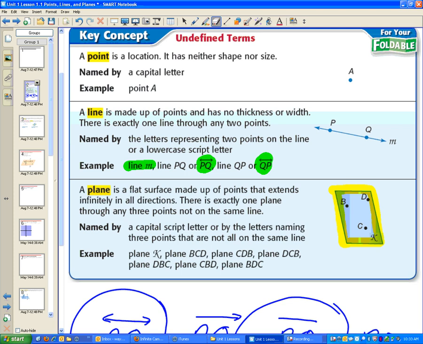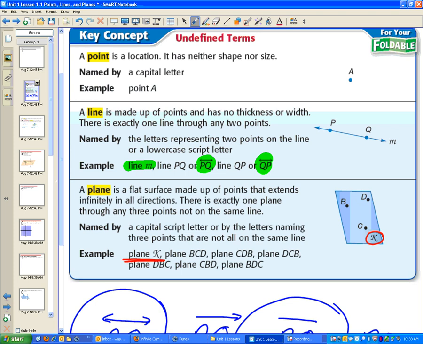So we do too. Now, to name a plane, the simplest thing to do is in your parallelogram, which is just an imaginary plane, parallelograms have edges, planes don't, stick a capital letter in the corner, any corner you want, and call it that. So since they put a capital K in the corner, the simplest name for this plane is plane K.